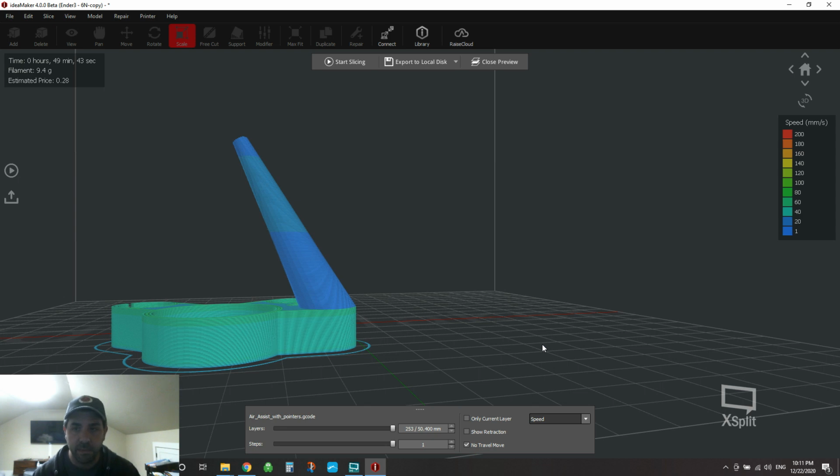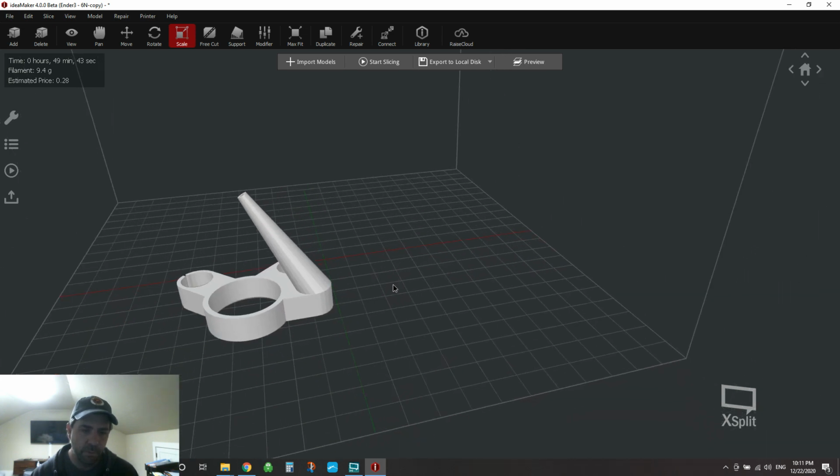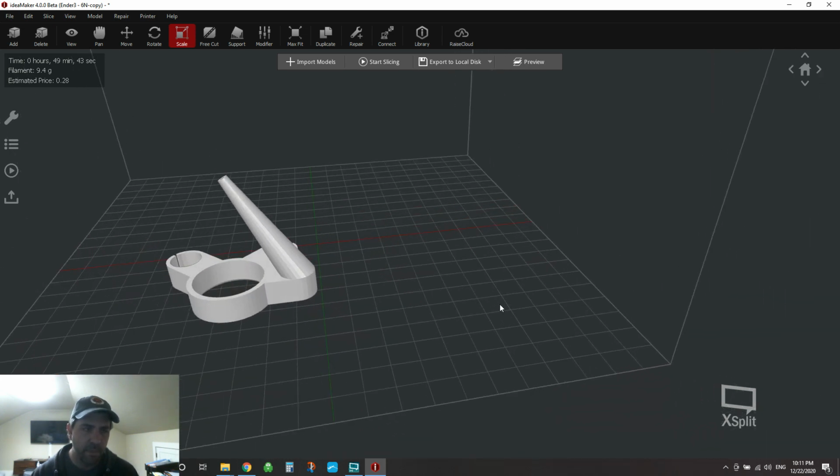So if you've got a situation like this and you've got to deal with some small features, here's a way to cheat. I have no problem showing you folks how to cheat a little bit. So we need to artificially increase our layer time.